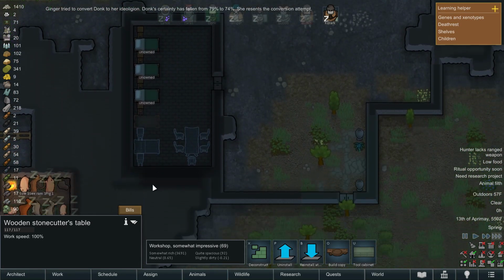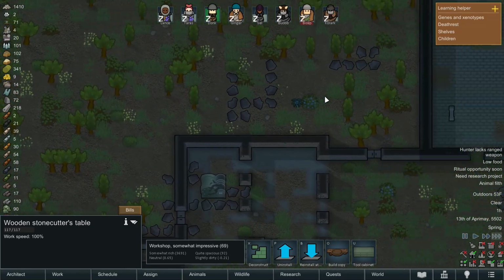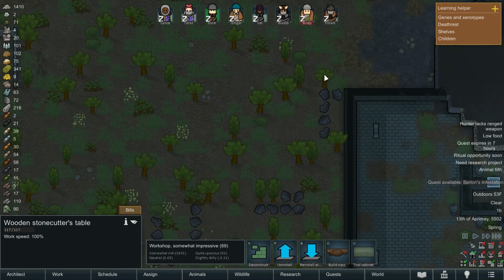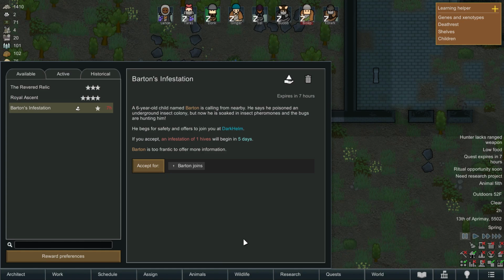All right, so we are down to the last two beds, two deals. So that's a lot of wood still. That is a lot of wood that is needed. What do we got? Quest available. All right, Barton's infestation. A 6-year-old child named Barton is calling from nearby. He says he poisoned an underground insect colony, but now he is soaked in insect pheromones and the bugs are hunting him. He begs for safety and offers to join you at Darkhelm. If you accept, an infestation of one hive will begin in 5 days. Barton is too frantic to offer more information.